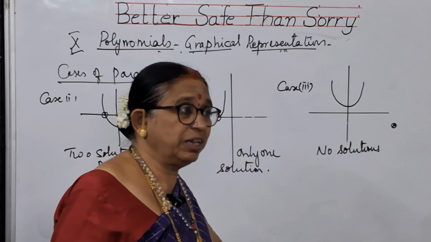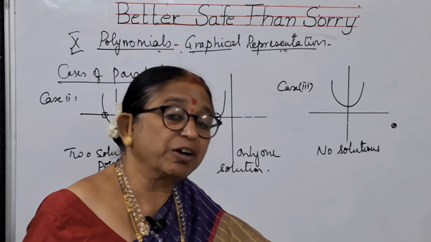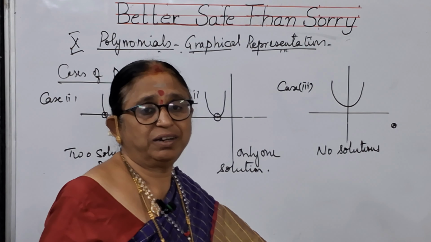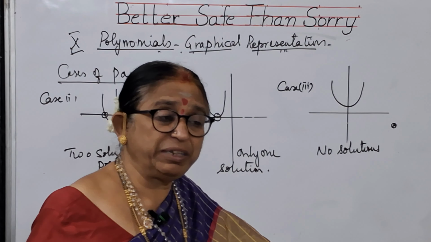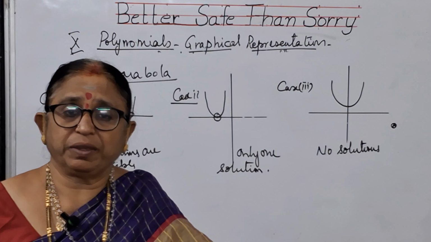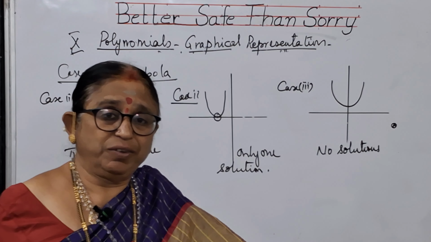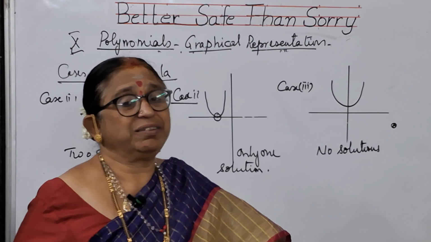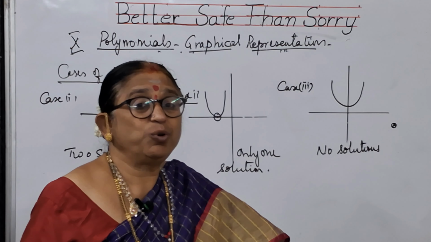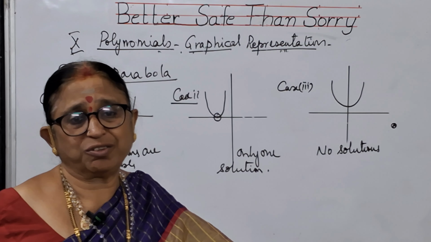We are going to learn further about this even in the quadratic equations chapter. We will be learning what complex roots mean, the roots for which we are not getting a solution. I have done the first one now, where I split the middle term. This splitting of the middle term sometimes might not be possible. If you cannot split the middle term, you can say that it has no solutions. So how to check, how to identify that it has no solutions, we will be learning in the quadratic equations topic, children.